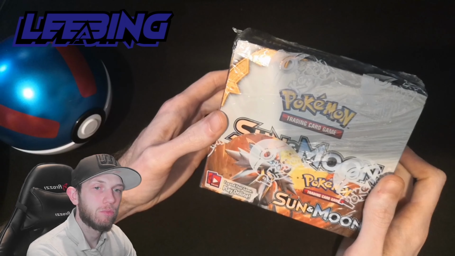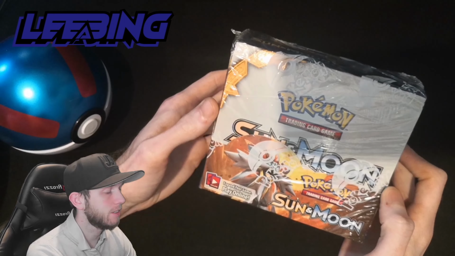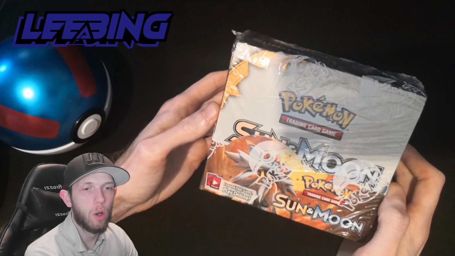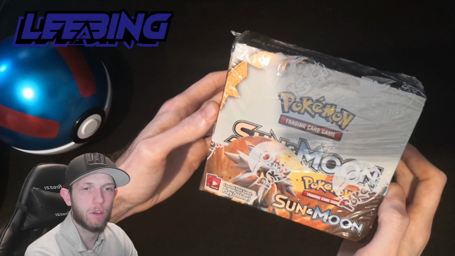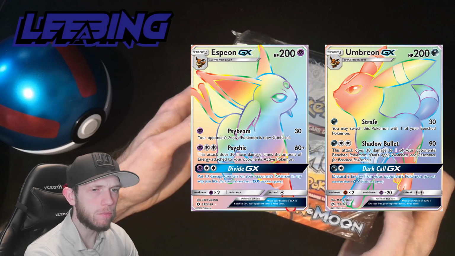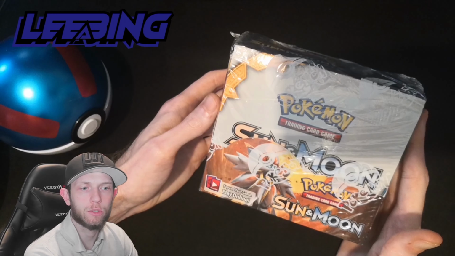So do I open it? Maybe I might do. If I'm honest, the set's never had any appeal to me. There's a few hot pulls, mainly the evolutions. I believe it's an Espeon GX and an Umbreon GX. And the set's quite renowned for full art trainer cards as well.